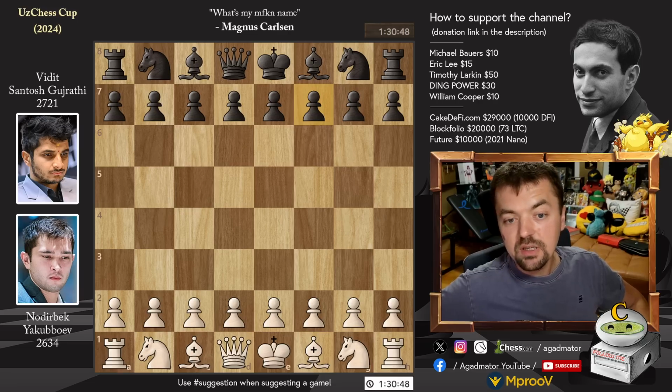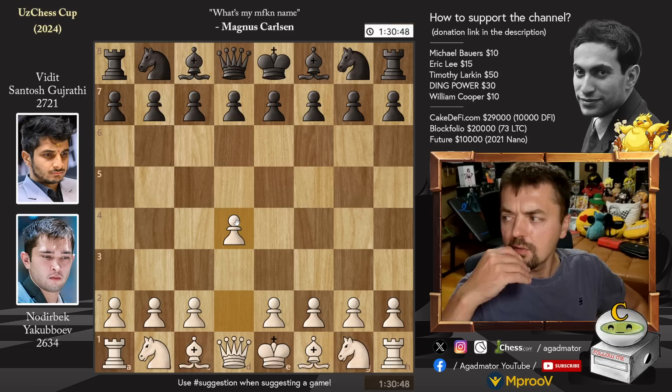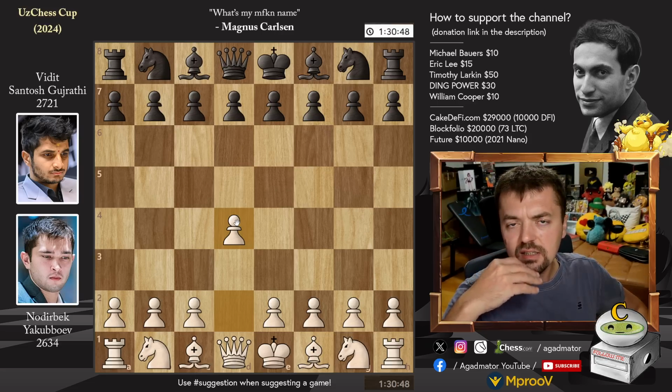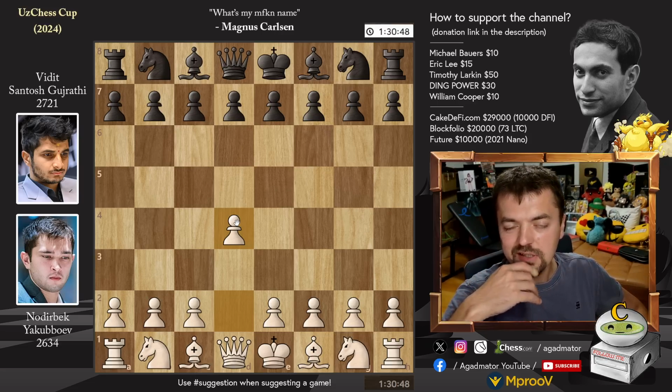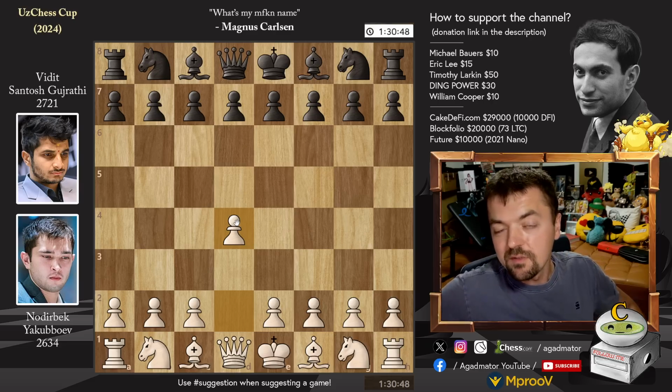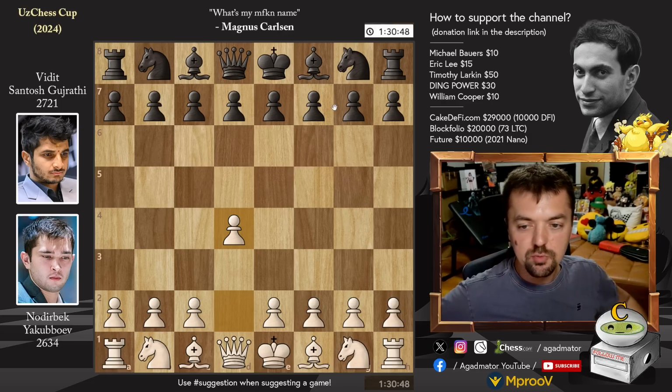So okay, Nodirbek with the white pieces opens with pawn to d4. Last time we featured Nodirbek on the channel was last year in Qatar Masters, where that game against the other Nodirbek, Nodirbek Abdusattorov. Two of them finished on 7 out of 9. It was an incredible event, and it's a pretty wild game. So if you haven't seen it, it will be the first link in the description below.